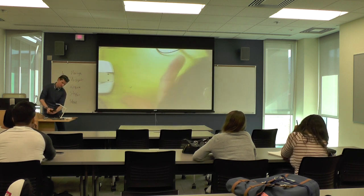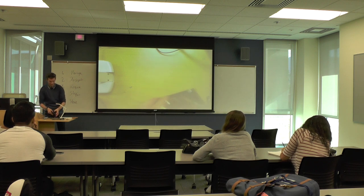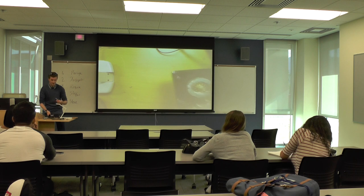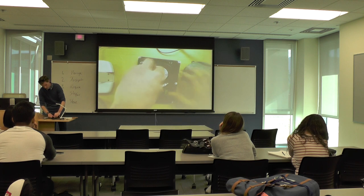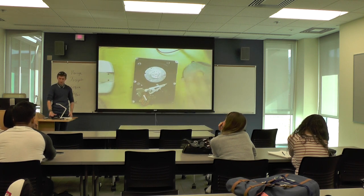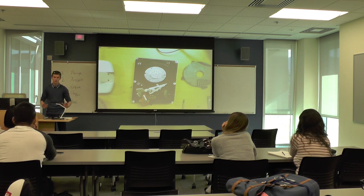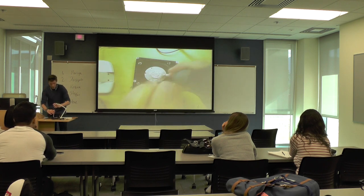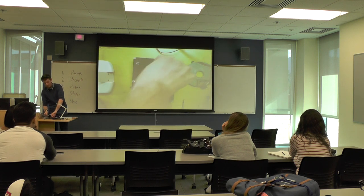Let's see if we can get this bad boy out. You will have some difficulty because these things are meant to not come out. Once you get it out, you will see this silver area right here. This is the heart of your hard drive clock, so you have to take it out and build it carefully — because if you mess up, you might as well throw this whole thing away. Also, you actually need a hacksaw for this, and that is in my backpack — I totally forgot to get it.